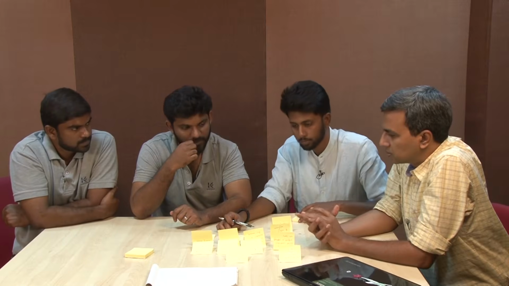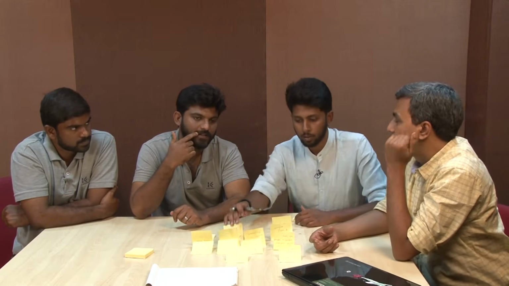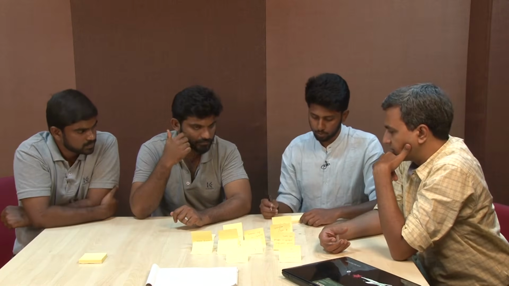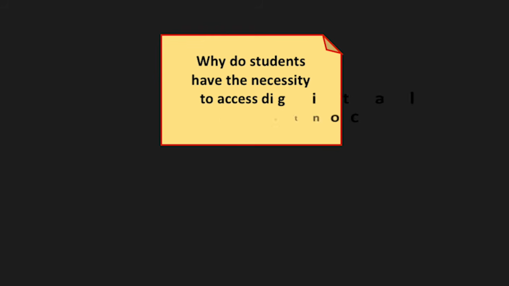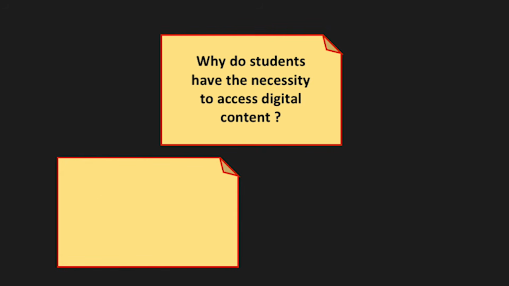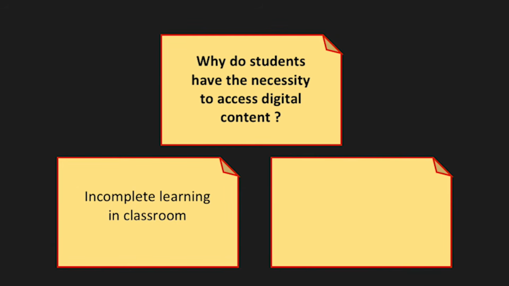Okay. So what's the third problem statement that you're working on? That was access to digital content. Okay. So why do students have the necessity to access digital content? One reason could be that the learning that happened inside the classroom was incomplete, which is why they would be looking at something like digital content. Incomplete learning in classroom.